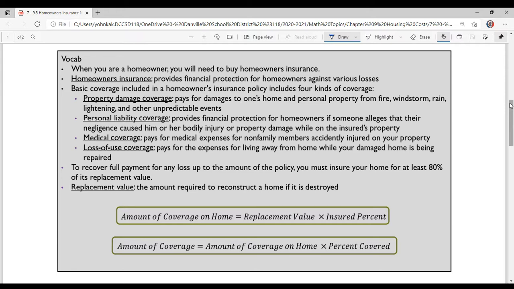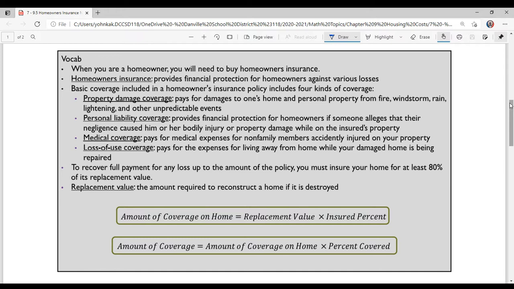So if you have a fire at your house and the fire is so severe that you cannot live there while it is being fixed, then you could potentially have some money that you could use to go stay at a hotel while your house is being fixed. Or you might have to be somewhere longer. And so you might have to rent another house or apartment in order to have somewhere to live while your house is being fixed.